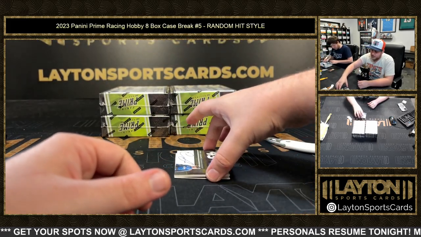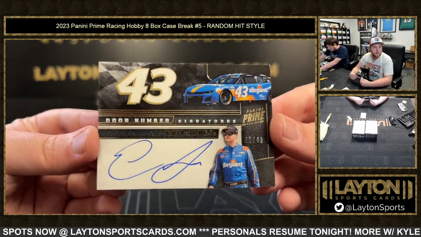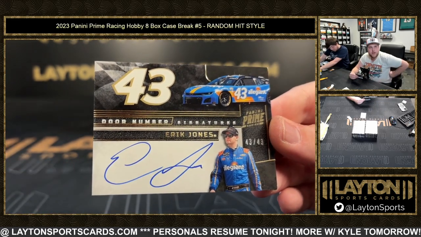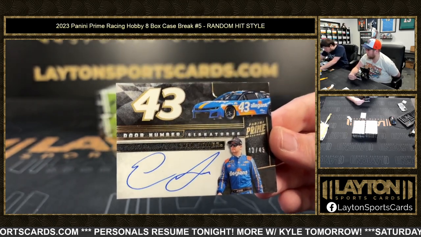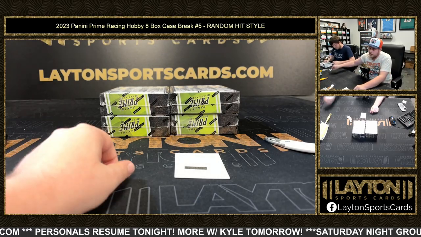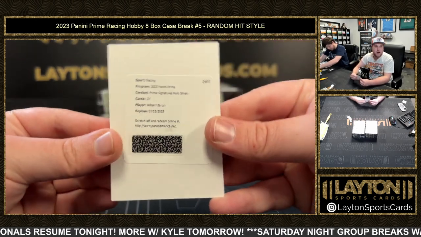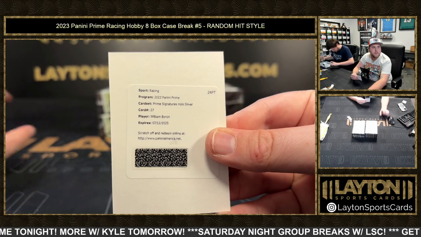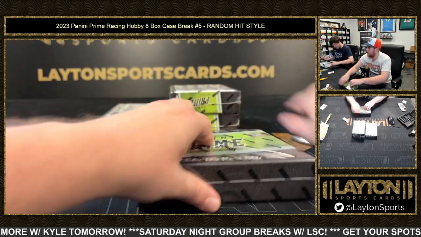That is going to be door number signatures. Number 43 is Eric Jones, 43 of 43. I like that. It's numbered to the car number. That's sick. Door number 43 of 43, Eric Jones. That's technically a 101 right there because it's the car number, 43 of 43. Which is really cool. So nice one there. And then Redemption Prime Signatures Hollow Silver, William Byron. Good stuff. All right, we're halfway through the case, ladies and gents.